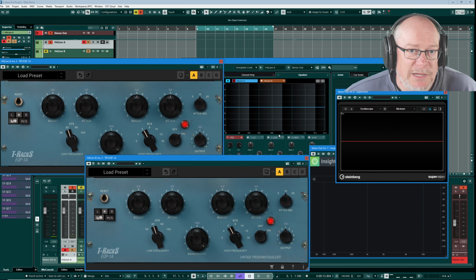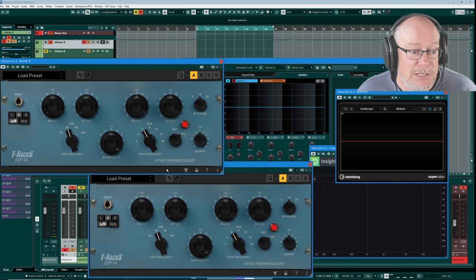The boundary between filter and EQ gets stretched to breaking point when we look at the Pultec EQP1A. So this is the Pultec equalizer, EQP, a very famous piece of equipment. You'll find it in pretty much every recording studio in the world, and it's used to colour the sound. Well, isn't that the job of a filter? And in fact, when you look at the controls, it kind of presents itself as a filter as well.